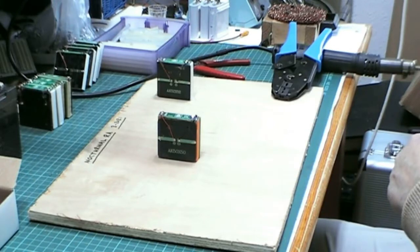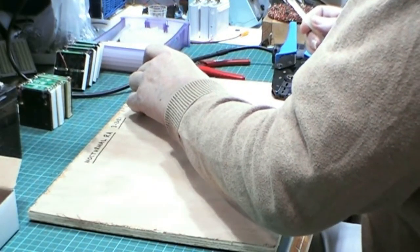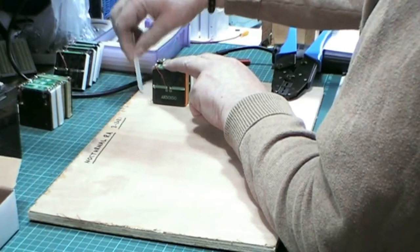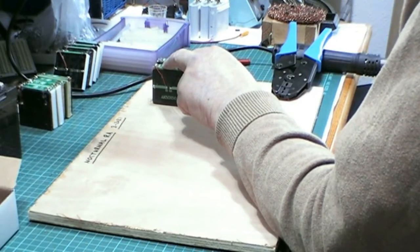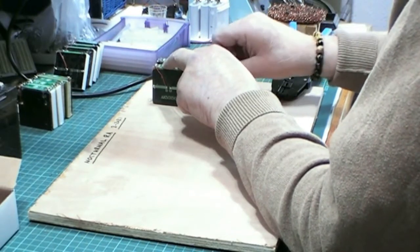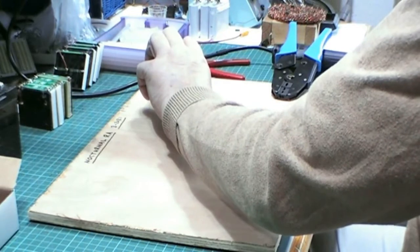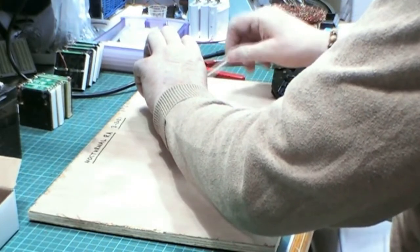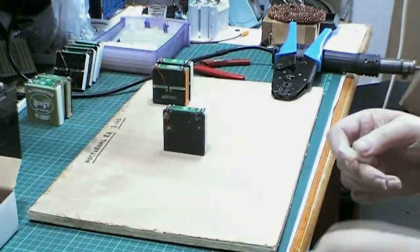I'm not going to get you to watch me do all these, but I'll do a couple. Now these can be quite close together because the connections are actually on the top. I don't want to be too close together. Hello, I've got a loose solar panel. Just give it a bit of a push in the corner, there we go. That's a good one. Right, I'll do the rest and I'll bring you back.